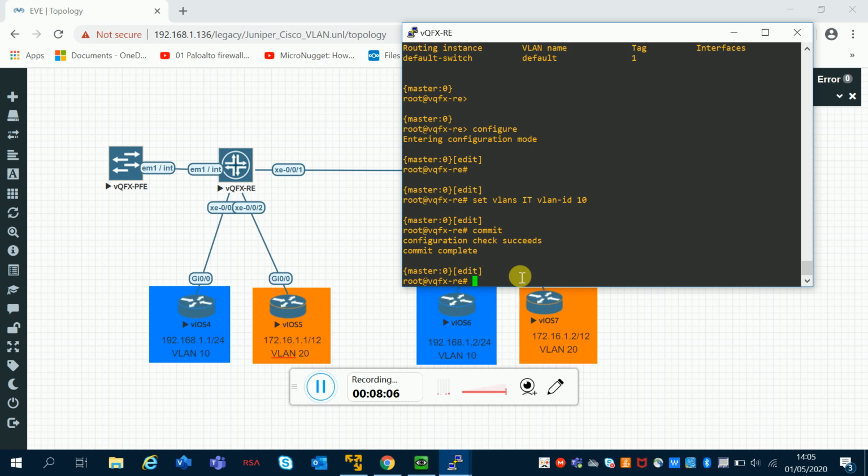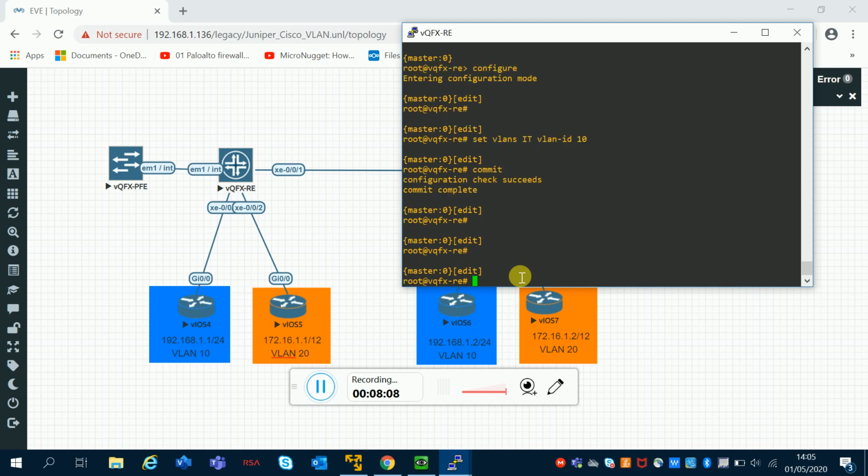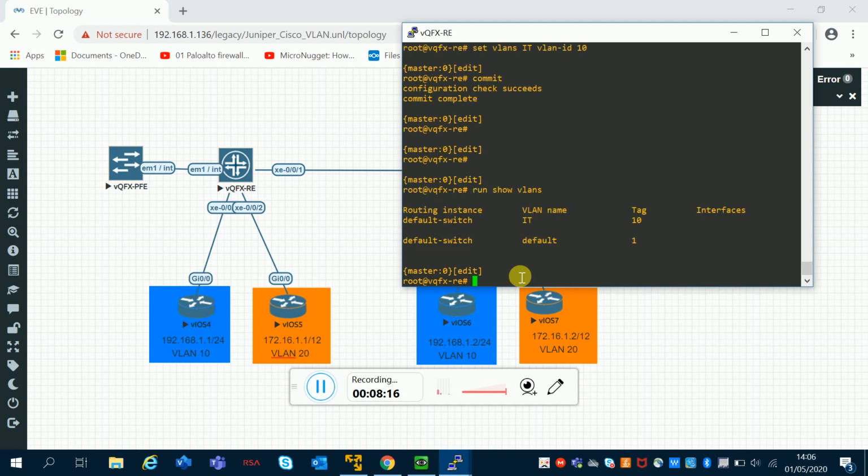So let's check the status of VLAN. Run show vlans. You see I have created VLAN 10 and IT has been assigned to VLAN 10, but no interface has been assigned to this VLAN at this moment.